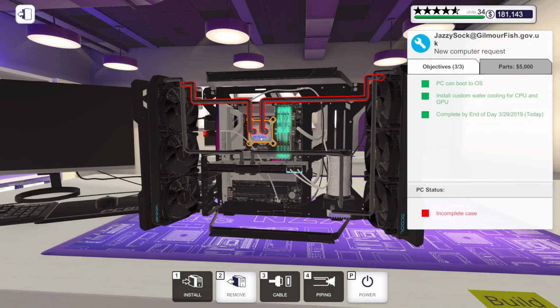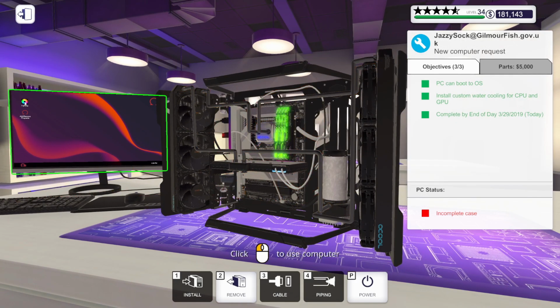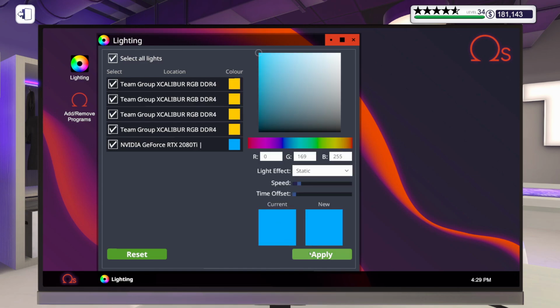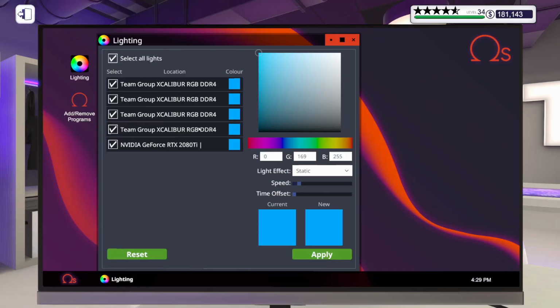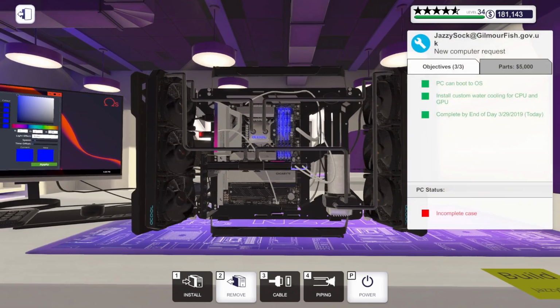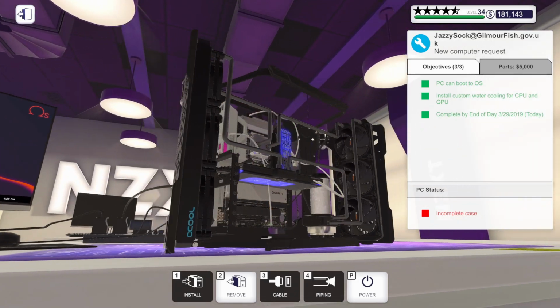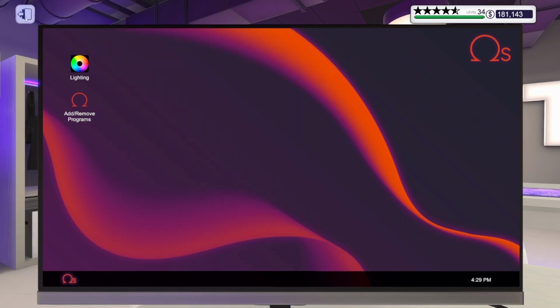I don't think I can change this color. If I remember right, it's been a while since I've used this CPU block, but I don't think... Yeah, I cannot change that color. That's not the same color. It's not close. What if I try to match it? There we go. Make the RAM match that and the graphics card match. That's good. They can change it if they want to when they get it.